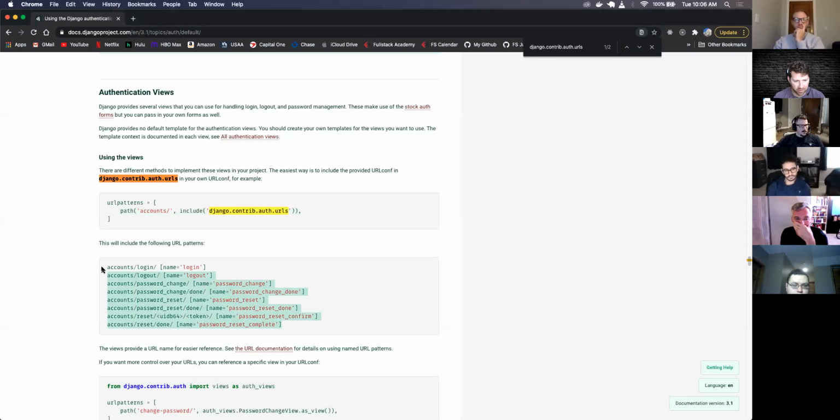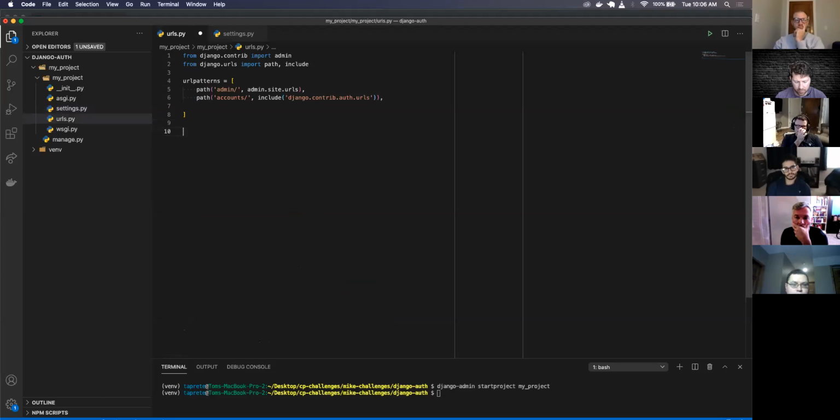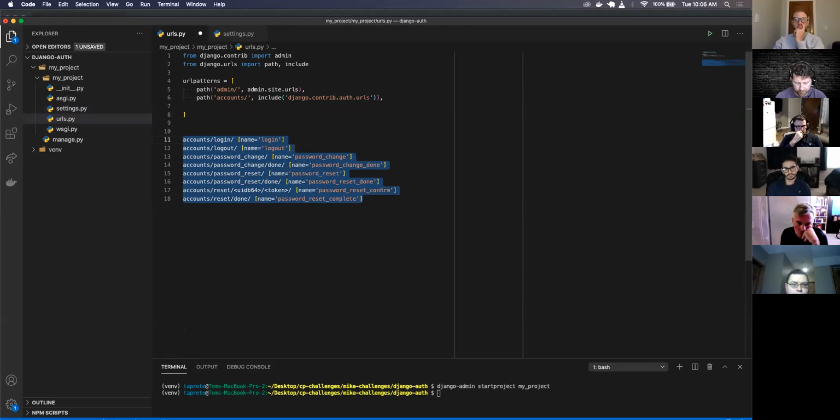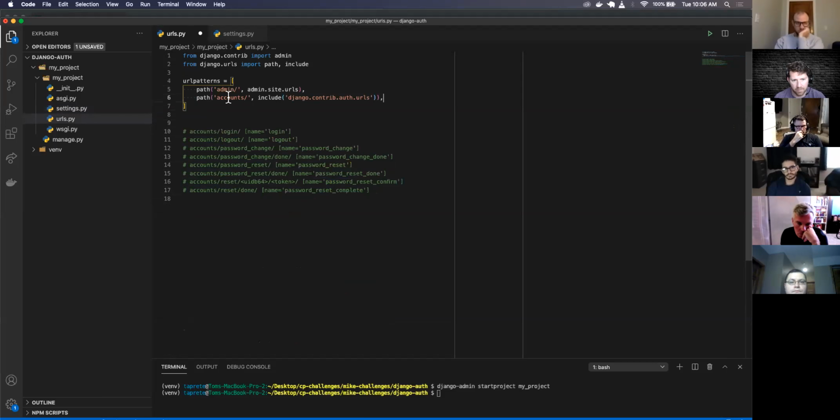So that gives us access to all of these routes. Literally just typing accounts/ and including the Django auth URLs gives us access to all these routes: accounts/login with the route name login, accounts/logout with the route name logout, change password done, reset password done, authentication tokens, like confirming your reset password. This is what we have access to with just this one line of code.